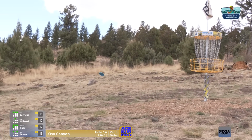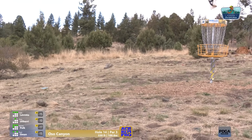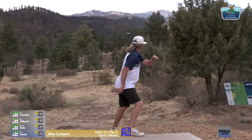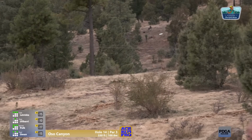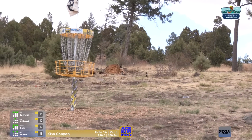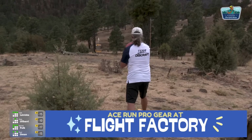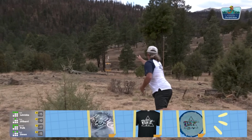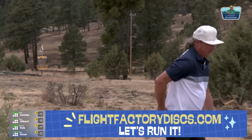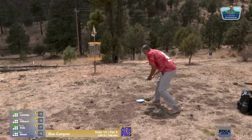Oh, his went out further right than I thought it was, but he's still inside the circle there. So 3 looks for birdie. Pete looking to join the club and make it 4 for 4. Throwing a Buzz or a Buzz SS. I didn't quite see what it was. I'm going to say a Buzz. Little early there, caught up on the bushes. So who has the longest? I'm assuming he's going to lay this up here. Yes. Smart play. No sense in having it run away from you and leave yourself with a long par look. Right. That's what we call taking your medicine. Yeah.